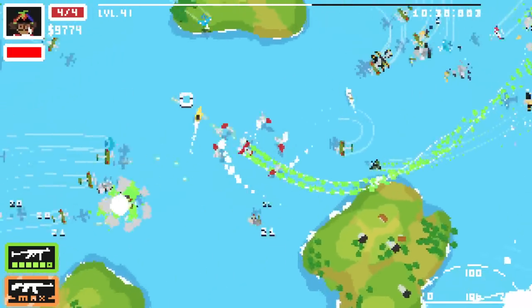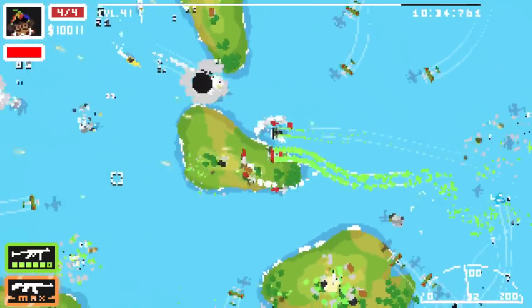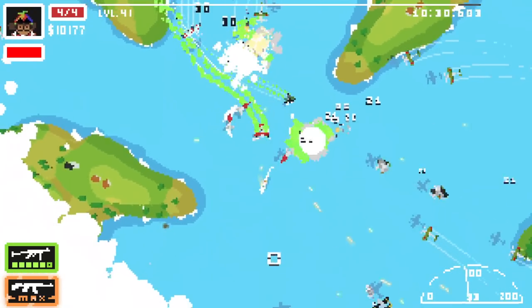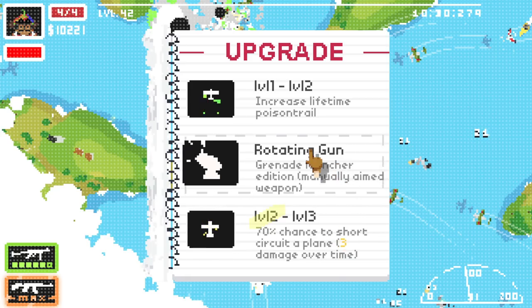Let's blast through here. These crazy opponents will stop appearing. These bomb divers, whatever they're called, at some point within the next, I don't know, year. But they will stop appearing. Grenade launcher, that's not what I want. I want a rocket launcher.